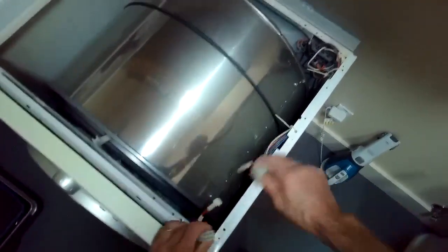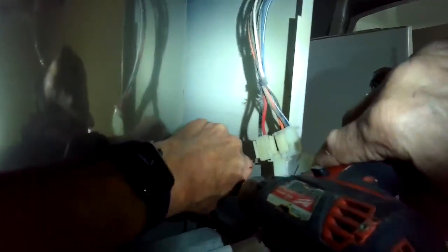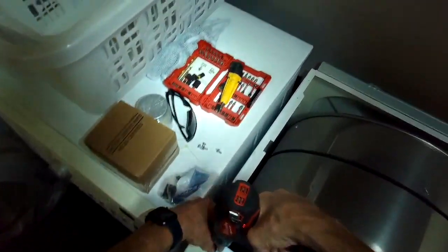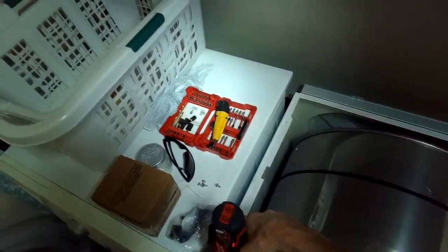And we have to get off the front panel and then take out the tumbler. So we're using a Phillips head screwdriver to take out a Phillips head screw that's down about maybe 4 inches on the left side and the right side on the inside. We have to take out those two screws. Then there's two screws at the bottom of the front panel, and there's two screws in each corner of the top that we have to take out. So we're taking out those now.